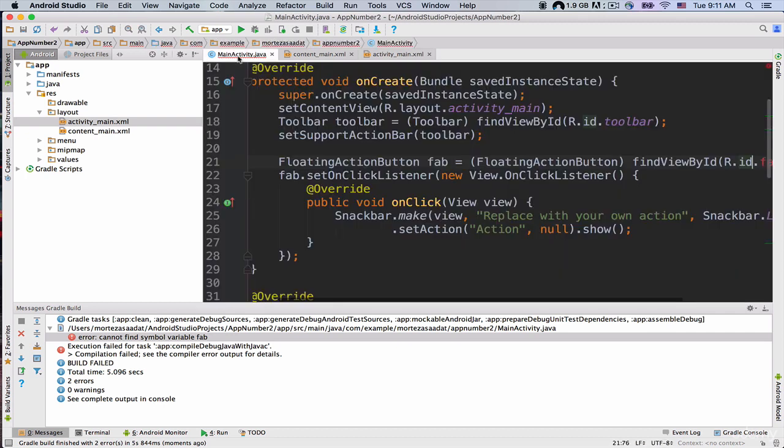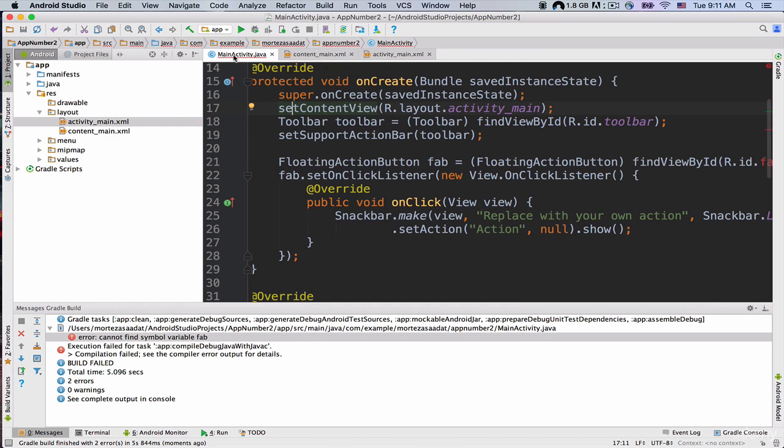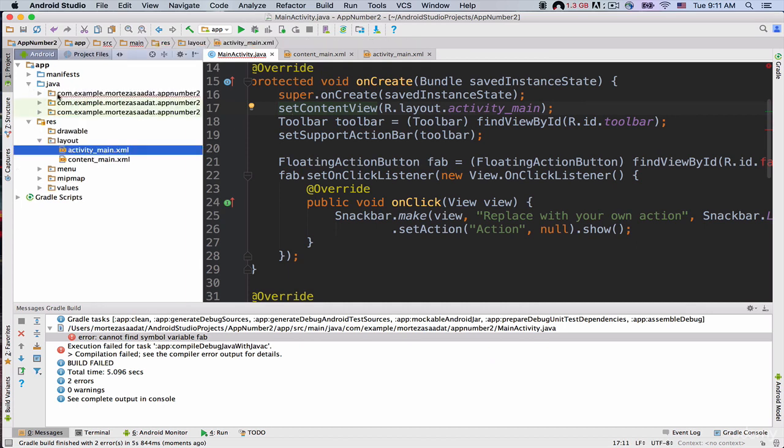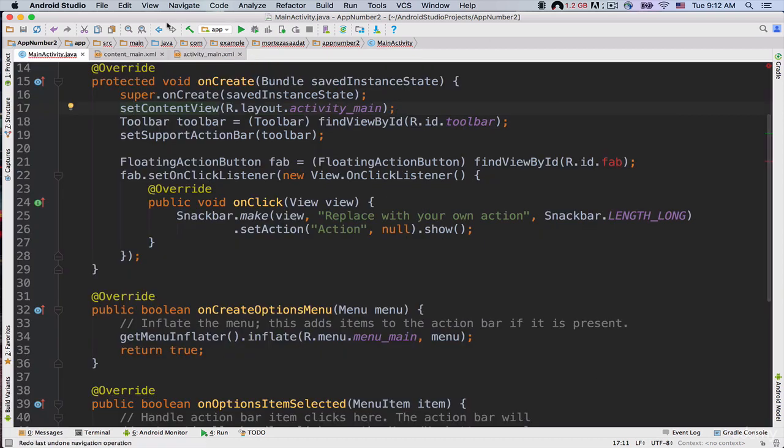And inside this MainActivity.java class, let's double click on this MainActivity.java file. If you can't find this tab here, inside this Android view on the left hand side, you just need to open this Java folder and then open this package by clicking on this little triangle and then double click on the MainActivity file. Okay. And here, in order to make this Java code a little bit wider, let's double click on the MainActivity.java tab. So it is now wider.